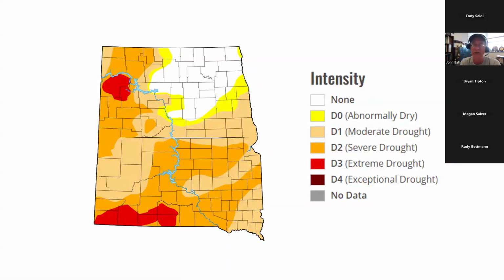If you take a look, this is the current drought monitor for South Dakota and North Dakota this past week. So this is current. It does incorporate those rains that we had a little bit earlier. But you'll notice here you have to get up into North Dakota and really the north and northeastern part of it before you're out of drought. And if you look at South Dakota, much of the state is under severe drought. The remainder of the state is under moderate drought. And then we do have the area down in the southwest that is under extreme drought. We've been there that long, and unless plants were irrigated last summer, I am expecting to see a lot of mortality over the winter. They're going to desiccate, and there's not going to be anything left of them.